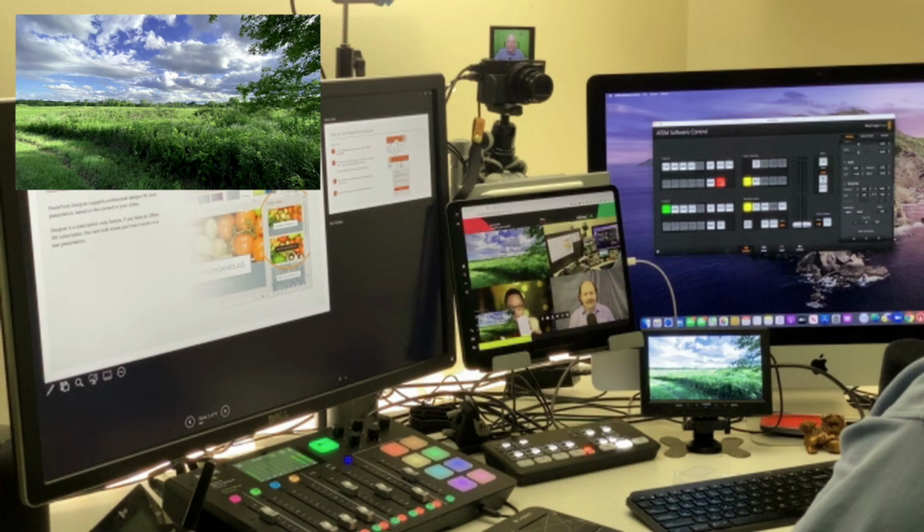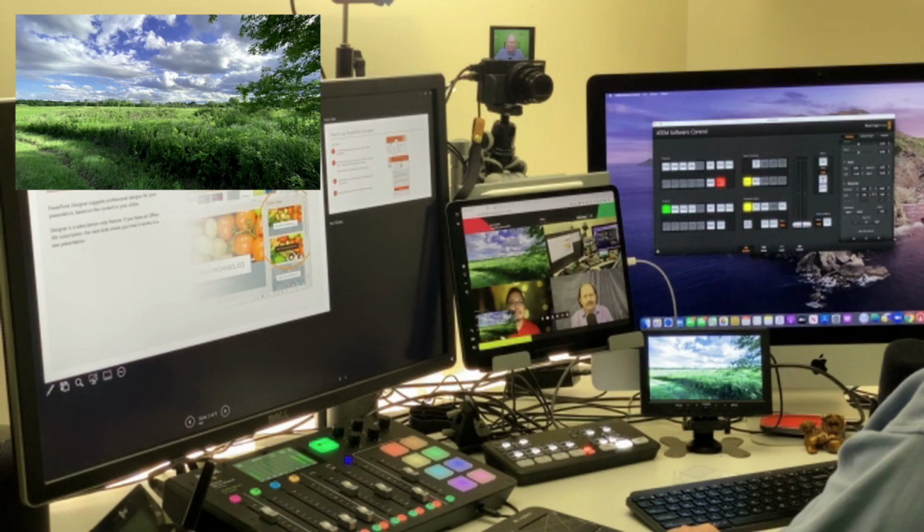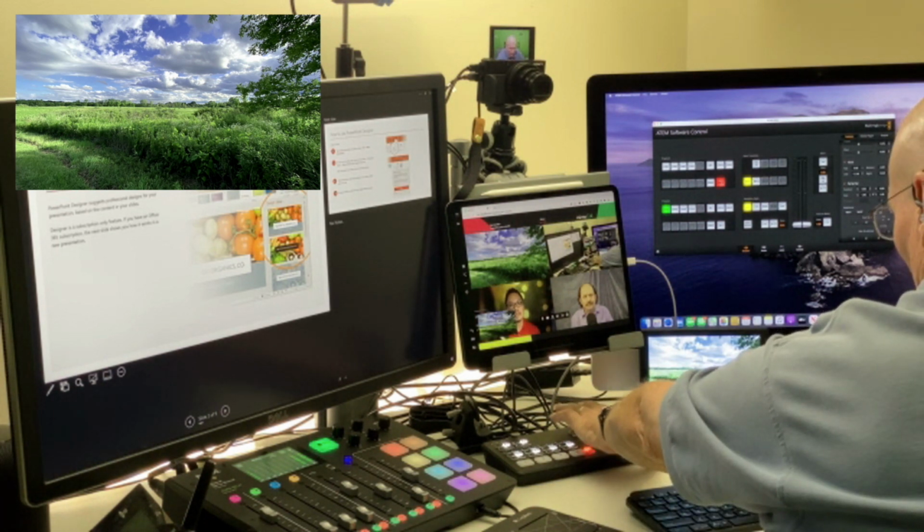Bob, where's that still picture stored? It's currently stored in the ATEM. Is that on an SD card, or is there some internal storage? It's internal storage on the ATEM, yeah. Okay. And now what I'm going to do is turn on the keyer, so to insert myself back into the image. And now there's Bob keyed in to that photograph.